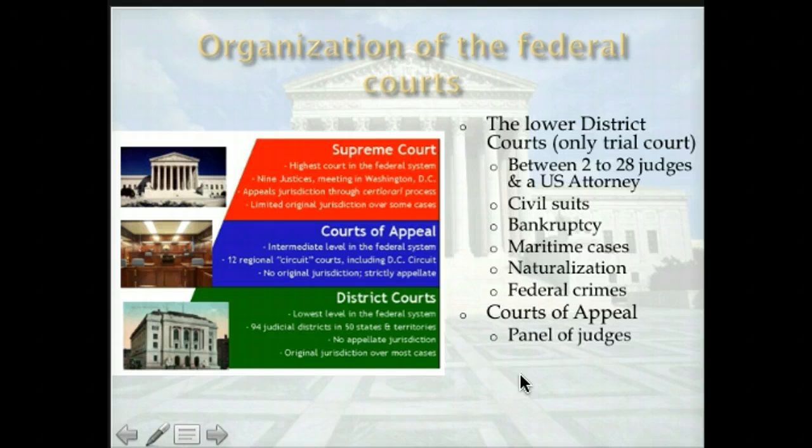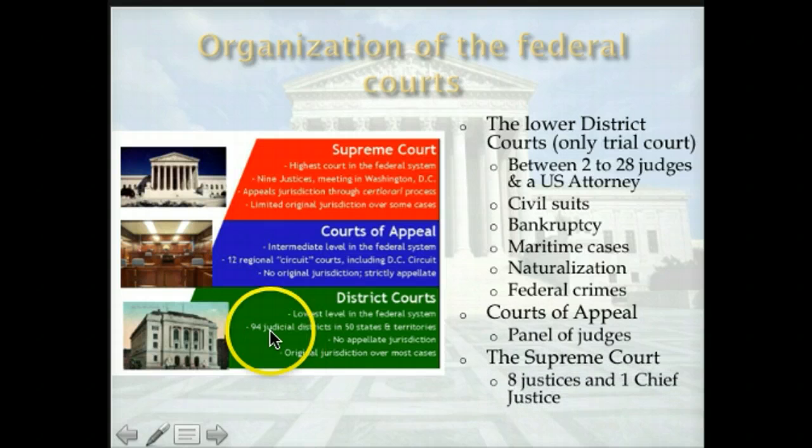When you go into a Circuit Court of Appeals, you don't see one judge, a jury box, 2 lawyers, witnesses. What you see is a panel of judges, and all the panel of judges do is review the cases, the appeals that come from the district court. So if you don't like the way that the district court jury or judge has ruled on your case, and there is a violation of some liberty, constitutional right, then you can appeal, and then the circuit court will hear your case, and it's judges sitting there reviewing it.